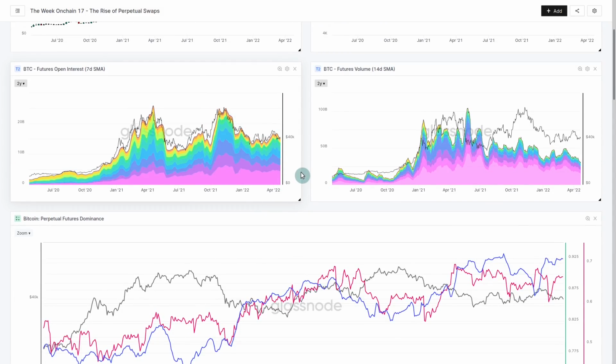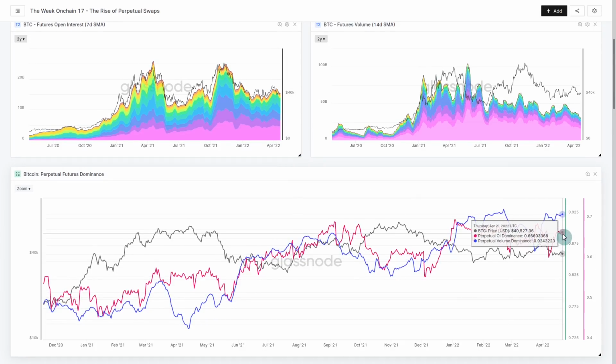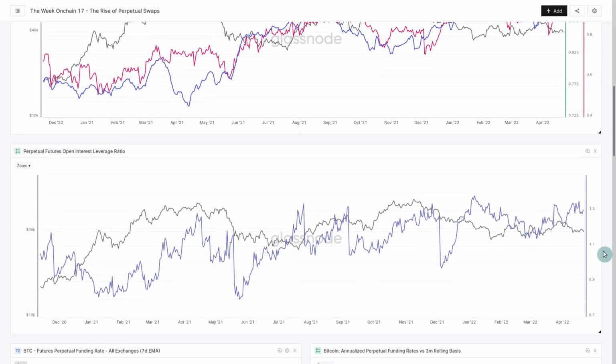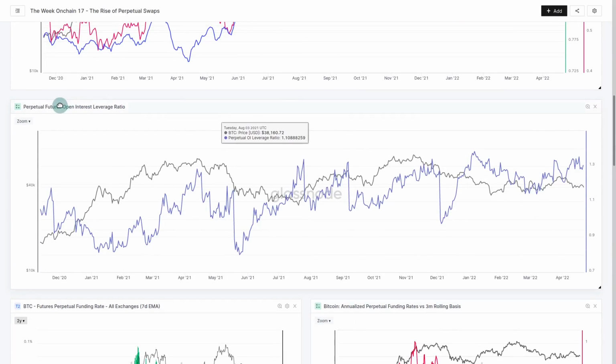Of the $15 billion that we have in total open interest, 10 billion of them are now perpetual swaps, which again is showing that 66% that we have here. So really to understand what's going on, in terms of our open interest leverage ratio, what we're seeing here is only perpetual swap markets. Now, this is taking it as a ratio of the market cap.